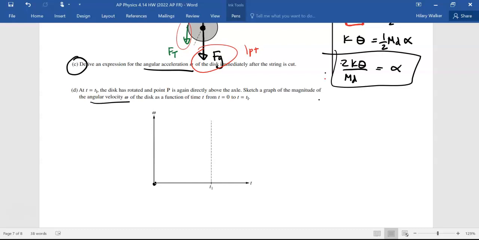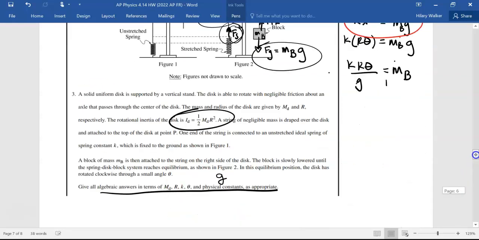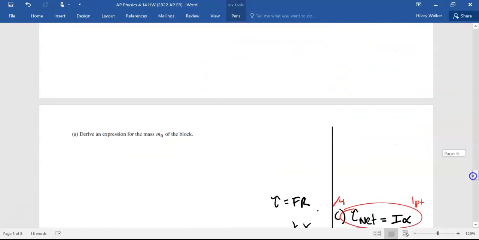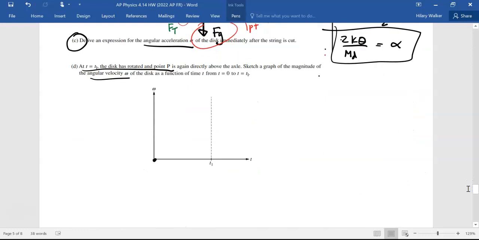At the very end, when you get back to point T at the very beginning, that is when the spring is unstretched. So there's going to be no torque acting on it. So the angular acceleration would just be zero at that point, and if the angular acceleration is zero, then the slope of a velocity versus time graph has to be zero. So that would be just something like that. So the object will speed up as it goes, but it'll speed up at a decreasing rate.